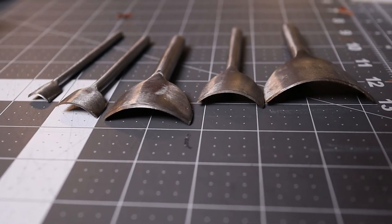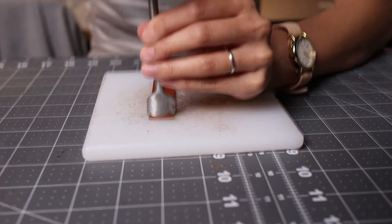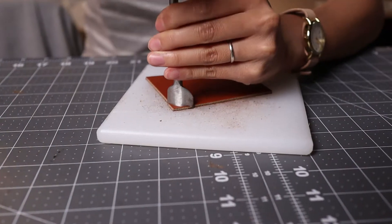I bought these at the same time I purchased the hole punches four years ago, and I still use them every single day. You can call them curved punches or corner punches. You can use them to finish the end of a strap, or you can use them to cut corners — literally cut corners. The only thing is that they're really ugly. When I purchased them, they were about $15 for the set. One came quite dull and I had to sharpen it, but the others were usable right away, and I've only sharpened them at most once in four years. For $15, this was a great buy.